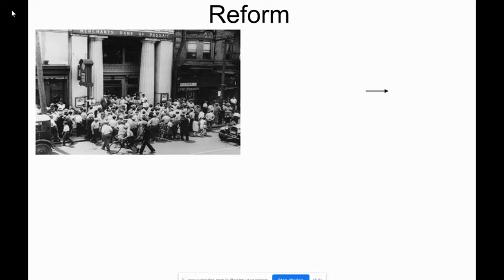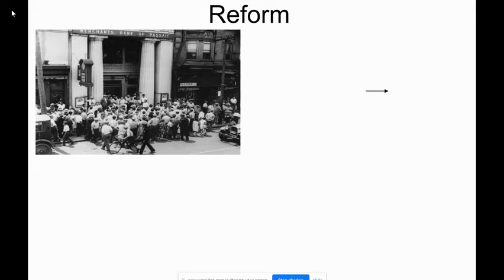Now, Roosevelt's first 100 days in office is the biggest flurry of legislation that passes. And really there's not another time in American history. Well, I guess other than what Biden's doing right now. But even then, it's probably not as great as what we saw in terms of the amount of programs that come out of Roosevelt's first 100 days in office. In those 100 days, there are a lot of different programs.